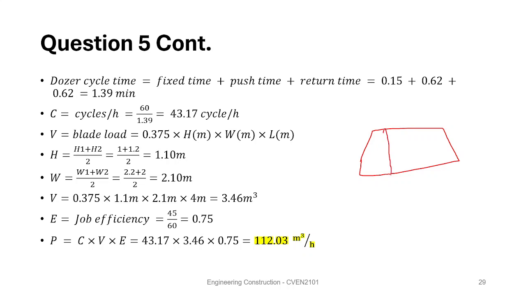So you have H1 over here, H2, and then you have, say, W1 and W2. What we are trying to do is make it into a good rectangle with all the average values in it. So you do the calculation and it should give you this particular value. Easy. So with this equipment calculation part, just bring the formula in and then fill in all the numbers, okay?